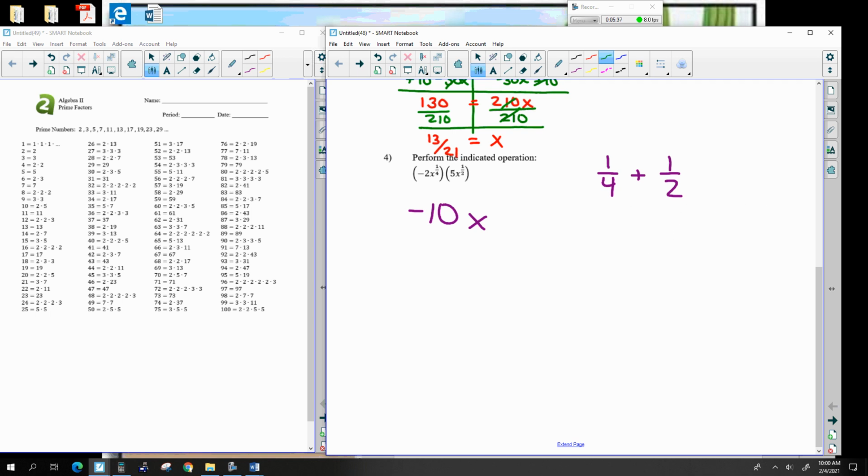If you're doing it by hand, you need a common denominator. So I need to make this second denominator 4. So this is going to be 1/4 plus 2/4, which is 3/4. So that exponent 1/4 times 1/2 is an add, so that's going to be 3/4 on that x.